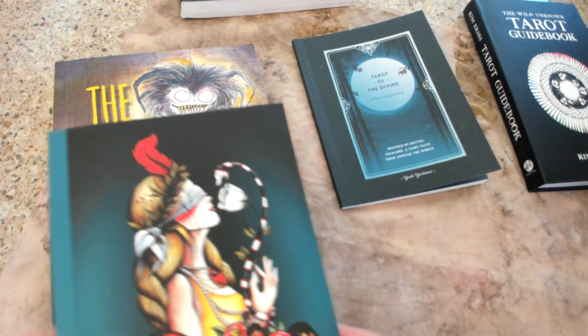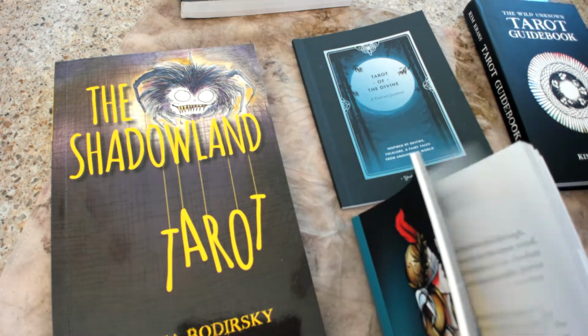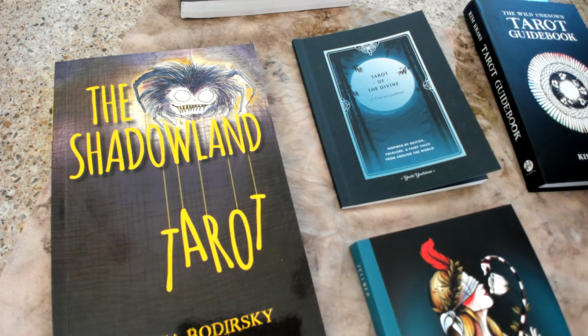So treasure that when you find it, because especially if it's a thicker book, it's a nice help to get you to flip through, because tarot guidebooks, after all, may be something you read, but they're also a reference. You go and grab them when you want to read more about the Ten of Swords. And being able to find that quickly and easily is really important to usability. Now, if you hardly ever use the guidebook, you put it away on a shelf and never use it, then you don't need all these bells and whistles. So the other thing about usability is binding.